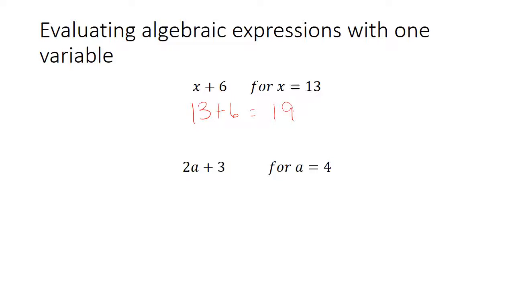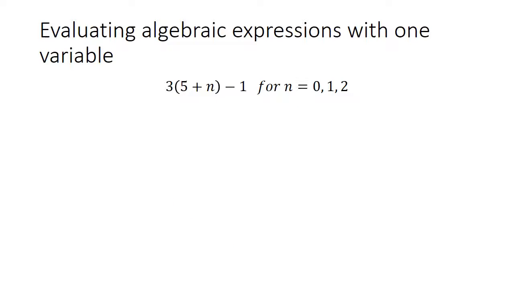So let's try it for 2a plus 3, which is the algebraic expression. The 2 is a coefficient, the a is the variable, and the 3 is the constant. We want to know what this expression evaluates to if we substitute a 4 in place of the a. So we're going to write our 2, replace our a with a 4, and add 3. And remember, PEMDAS says that we need to multiply before we add, so we have to do this part first. So 2 times 4 is 8. We add that 3 in, and that is going to be equal to 11. That's what that algebraic expression evaluates to.